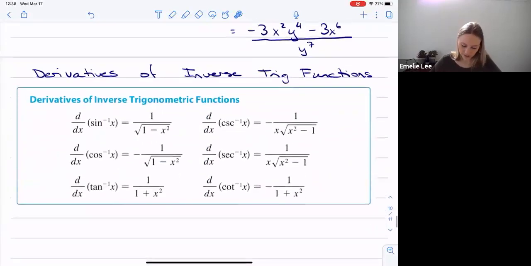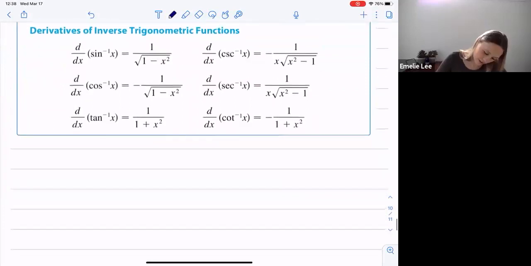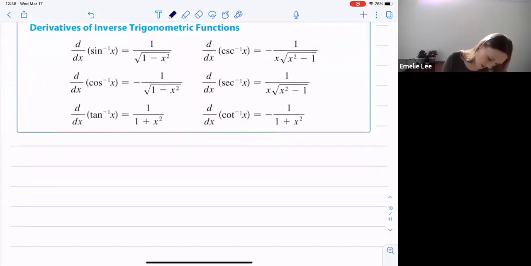Okay, yeah, so these derivatives are weird, okay? I want to go through one of the proofs. I think we're doing the inverse sine. All the proofs follow the same structure after this, so if you wanted to work through the proofs, that's great. You don't have to. But we're going to look at the proof for the inverse sine of x.